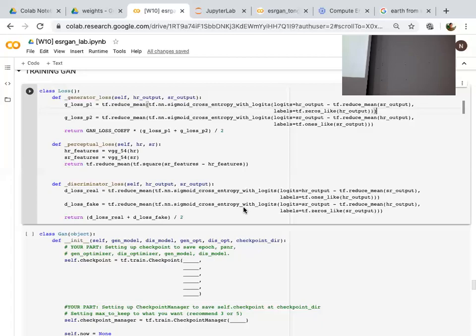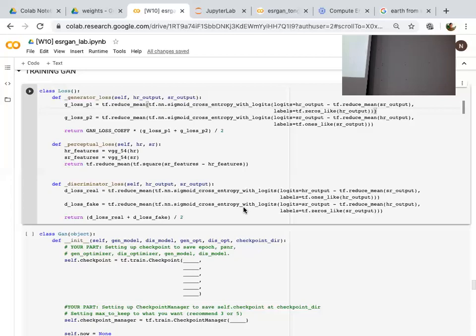I know it's a little bit confusing right here. When doing this, they can say how real the real image is compared to the fake image, okay? And how fake the fake image is compared to the real image.